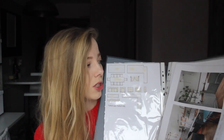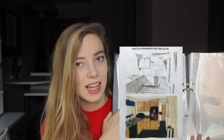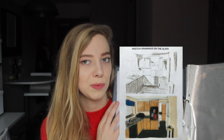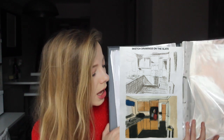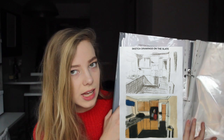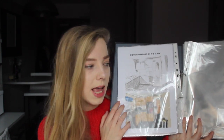Then I had some inspiration pictures to show to the client. Another important thing was this sketch I did — it's really nothing special, actually quite rough. We worked with a slate and it didn't respond very well, but they wanted us to experiment with it. I did a pencil drawing and tried rendering it first as well. I had to include this anyway just to show that I experimented with things. They really want you to show everything you did so they can see the process and the amount of work that went into your project.